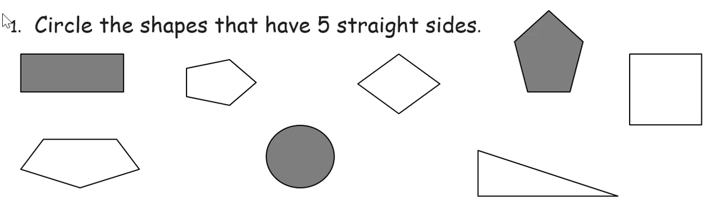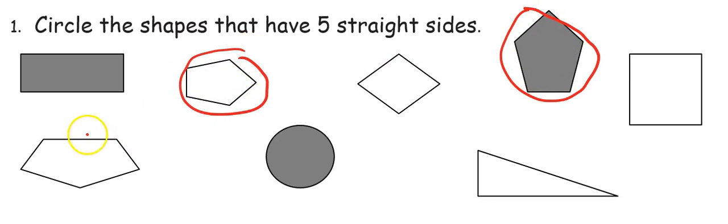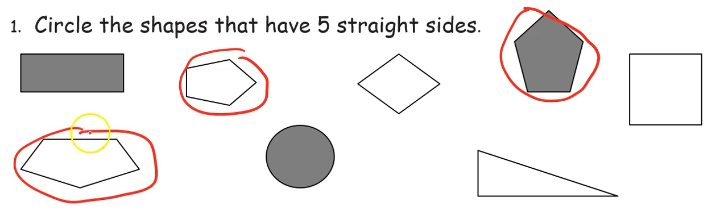So you can see we have lots of shapes with straight sides, but we need to find the shapes that have 5 straight sides. We can refer to these shapes as pentagons, although the students are not required to memorize the names of the shapes at this point, but it doesn't hurt to refer to them using the appropriate vocabulary. So I'm basically going to look for the pentagons in this group. So we have a 5-sided shape, and all the sides are straight, and here's another one, and one more. So these are all pentagons.